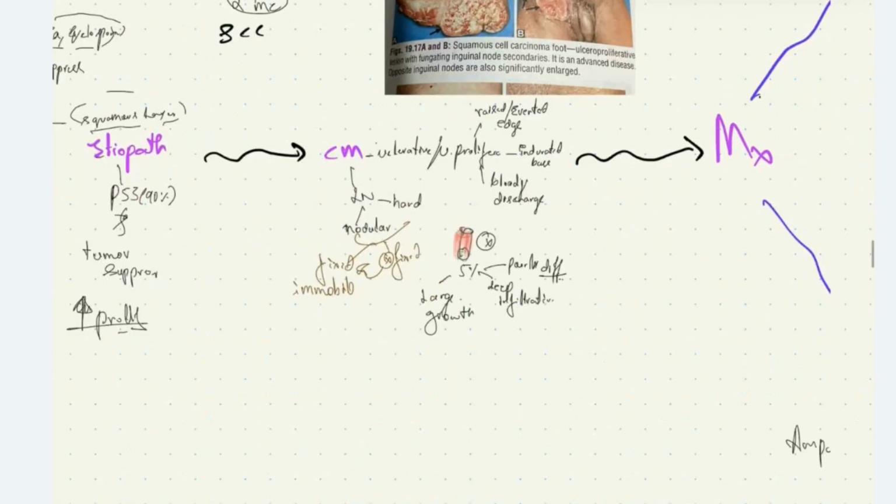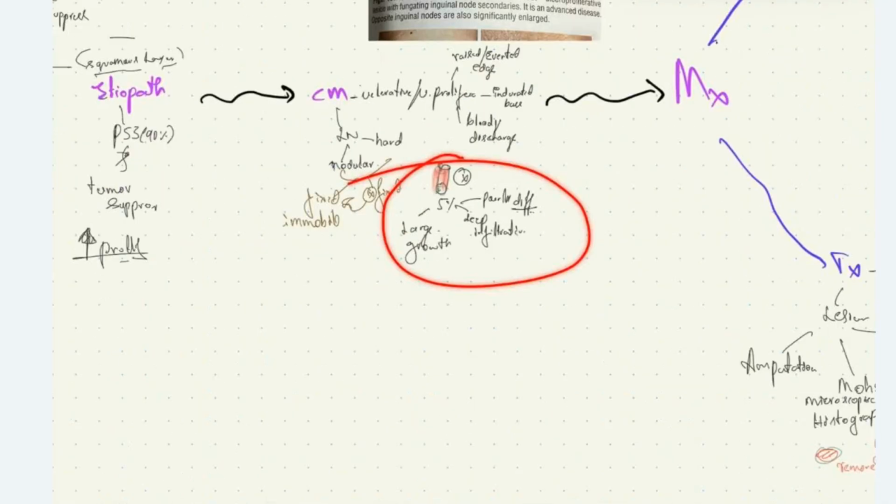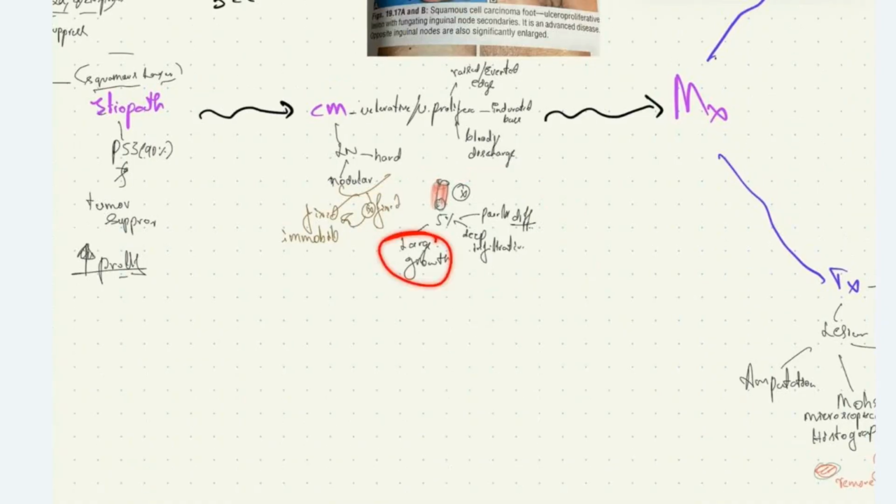And what about spread of cancer? Usually, squamous cell carcinoma doesn't metastasize by the hematogenous route, only if the lesion is very large or there is deep infiltration of the lesion, and if the lesion is poorly differentiated. In 5% of patients, we see hematogenous spread to the lungs, liver, CNS, etc., leading on to secondary manifestations. This is all about clinical manifestation, about lesion, lymph nodes, and hematogenous spread, which is rare.